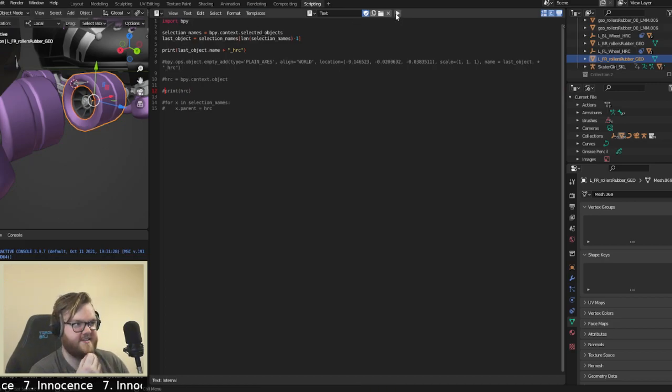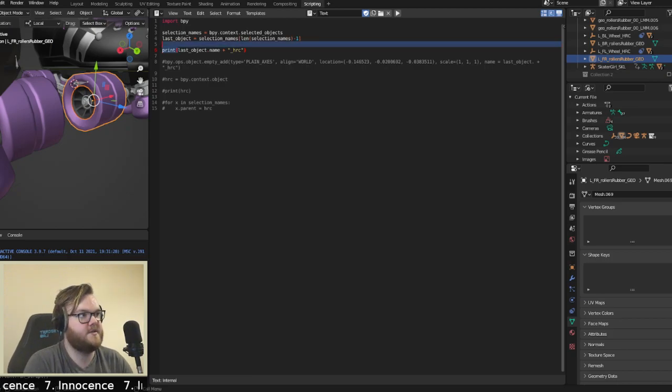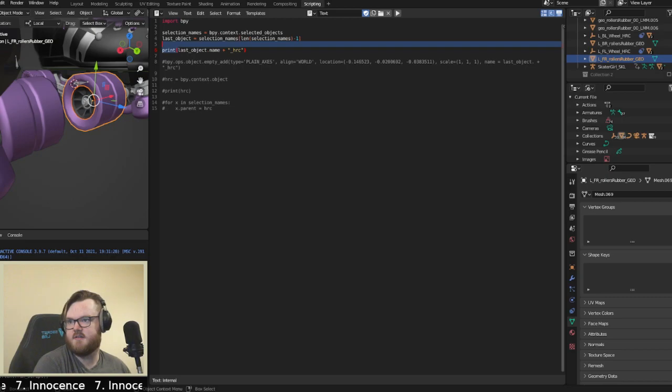It should not be this difficult. Okay, so it does print that. That is the correct name. Okay, so it's gonna do... Oh wait, does it not like? It doesn't. Oh, I can't set the name of the object. Okay.